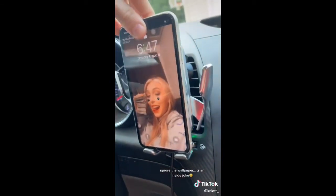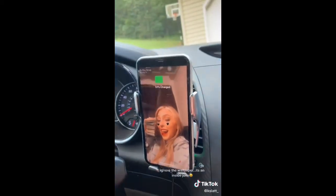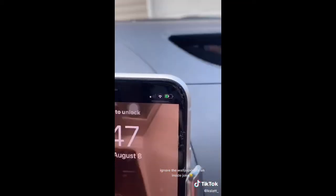Alright, so there's two little sensors down here, and how it works is whenever you set your phone in front of it, it detects it, and when you set it in there, it closes, and as y'all can see, it is charging. And I actually ended up paying about $25, I think it was, for that one. And I think it's worth it compared to one of these crappy ones that are probably going to end up breaking within like 2 weeks of having it. You know what I'm saying? Overall, I highly recommend.